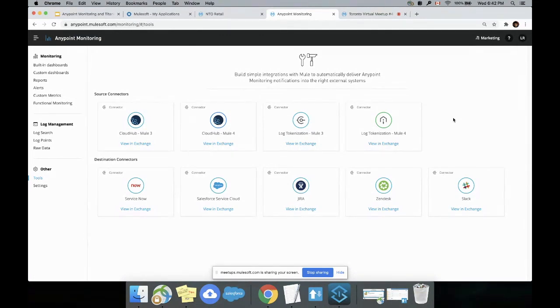It does not change the format. Like a credit card number is 4111 hyphen 2222, right? It does not change the format, but it only tokenizes it. You can also use it as a connector within your Mule application. So you can either use it as a connector in your Mule application or as a policy in your API Manager. You can do both, but this is only for Runtime Fabric, and soon it will come to CloudHub as well. But this will help you mask those sensitive information in your logs.